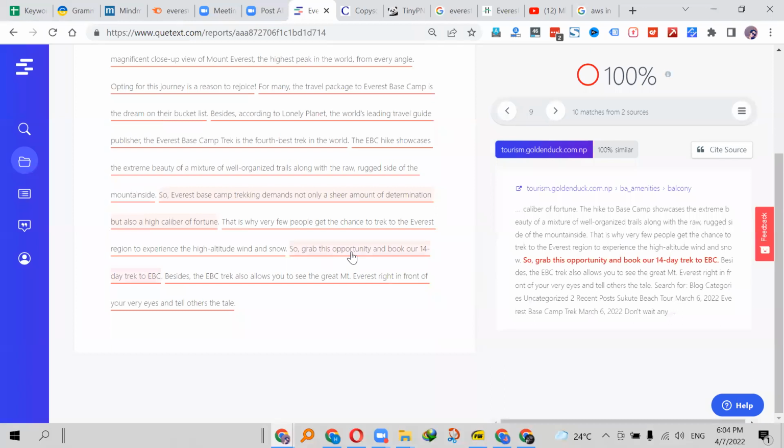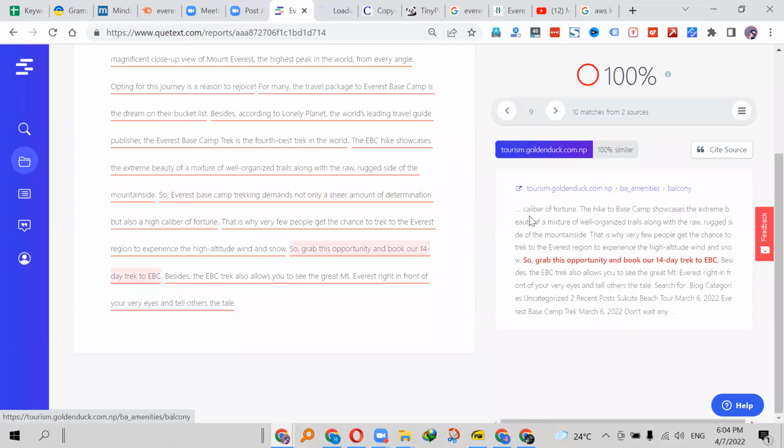So what part of content is taken from this? See, okay. So grab this opportunity and book our ABC trek. The exact pattern is the same. The 30% of content is obviously that the content writer also took an exact sentence from this. See, from this Quetext, nobody gets away.